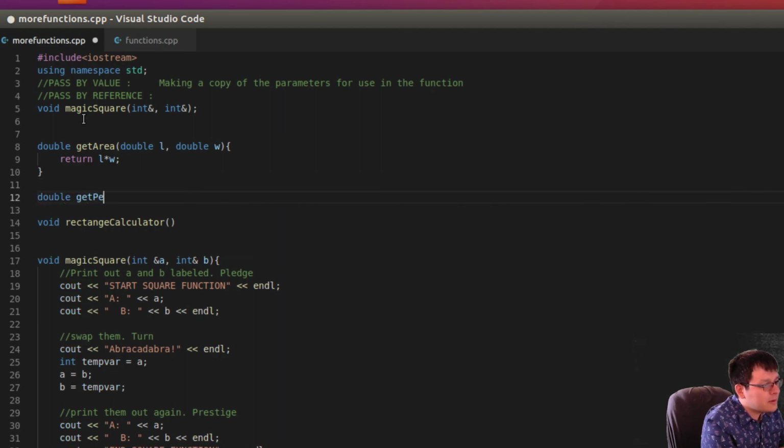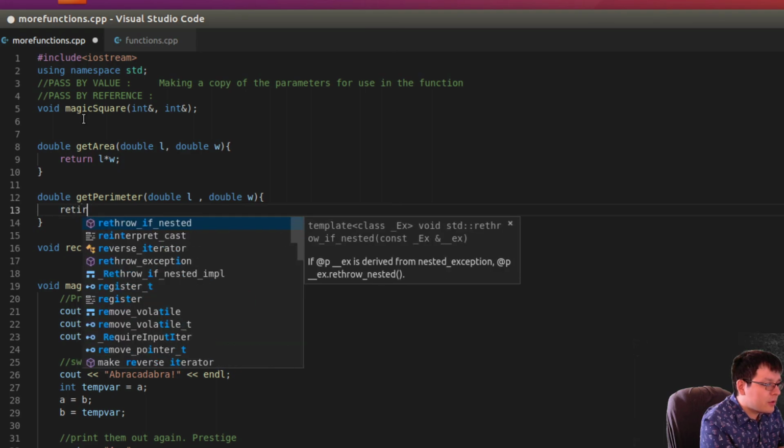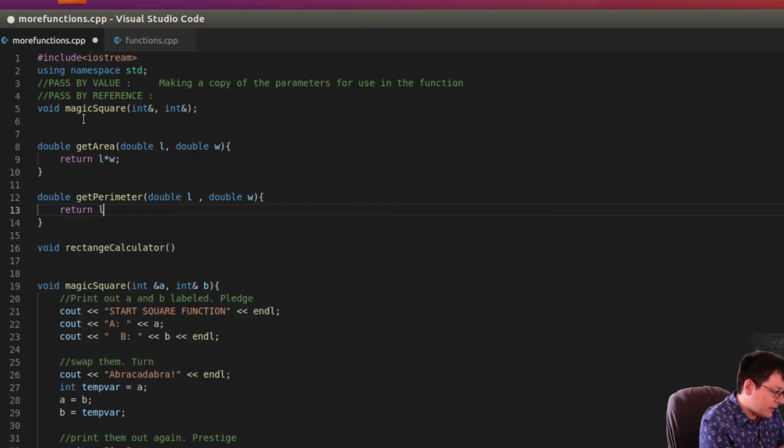Now let's do the same thing for the perimeter. Get perimeter. That one again requires a length and width. Here, let's put a space there. Why not? Just so you know that you can put a space there. And that one is going to return length times 2 plus width times 2. That is going to give us the perimeter of the rectangle. Also, this could work for a square too, by the way. So, cool. All right. So there are those functions.